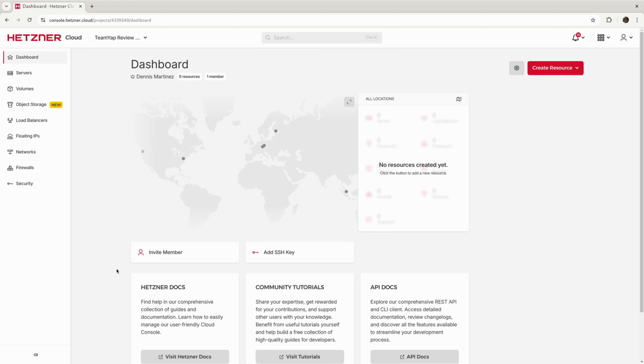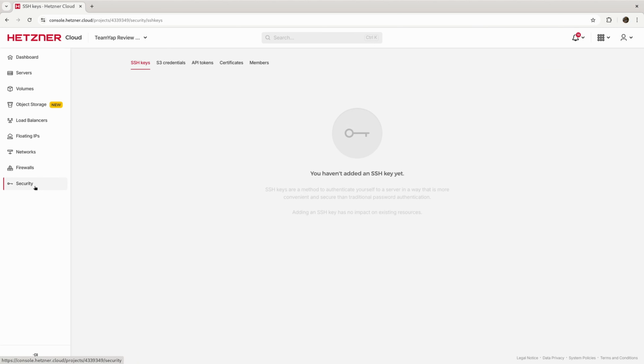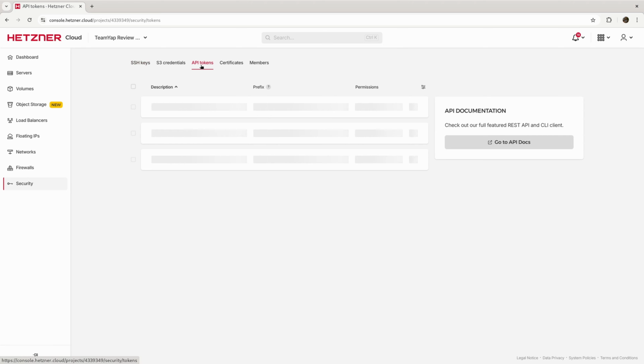Before jumping into creating a Terraform project and setting it up on GitHub Actions, there are a few prerequisites to handle on the Hetzner Cloud account. To connect Terraform with your Hetzner Cloud account, you'll need an API token. You can generate one by logging into the Hetzner Cloud console, going to the project where you'll provision your servers, then visiting the security page, and going to the API token section.